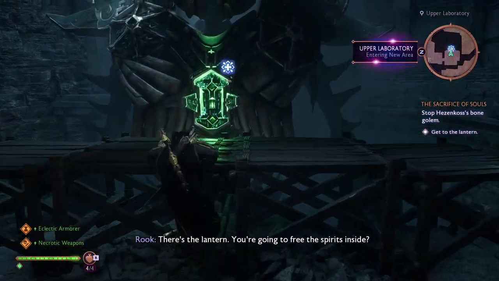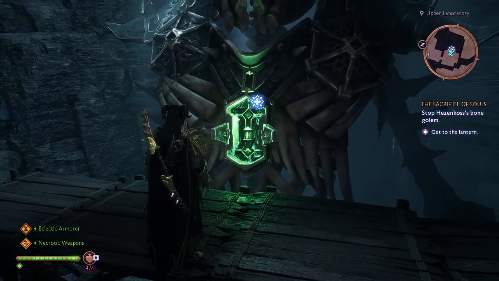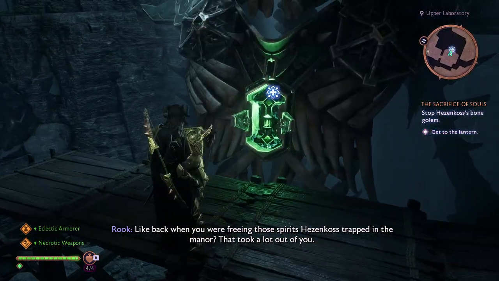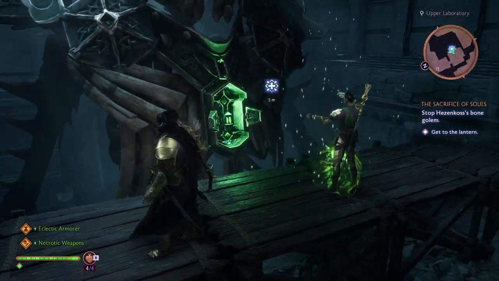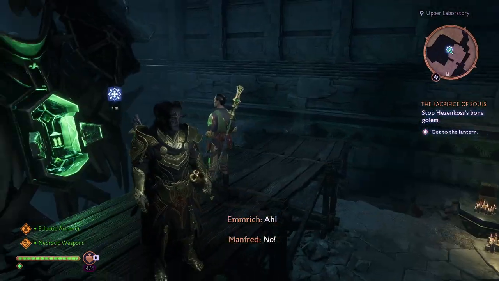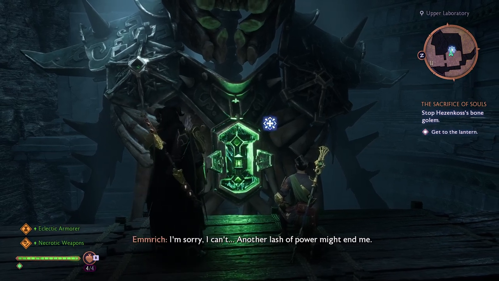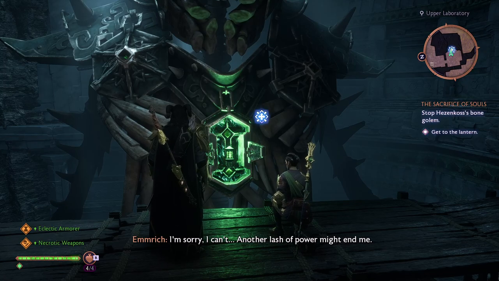There's the lantern. You're gonna free the spirits inside. We must, before we can destroy it. Like back when you were freeing those spirits Hezenkos trapped in the manor. That took a lot out of you. I must try, Rook. Emmerich! There are too many trapped spirits! I'm sorry. I can't. Another lash of power might end me.